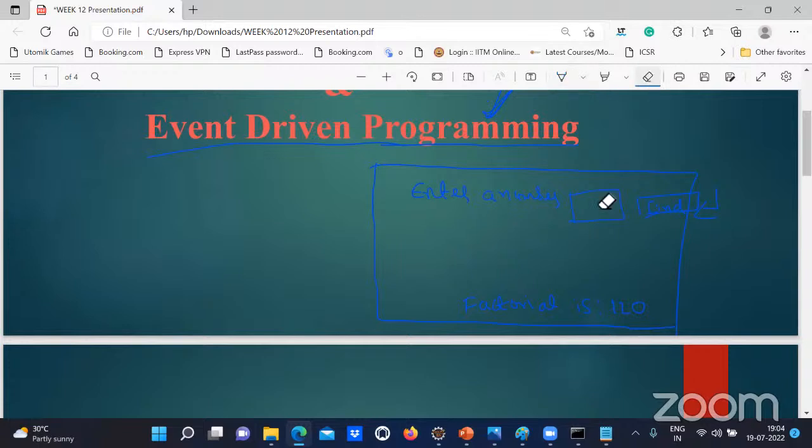But you cannot perform operations behind the GUI screens whenever you activate any GUI component on the screen. Whenever you click on a label, one event is fired. Whenever you type something in the text field, one event is fired. Whenever you click on this button, one event is fired. Every GUI component has its corresponding event. For a button, whenever you click on it, that event is an action event.